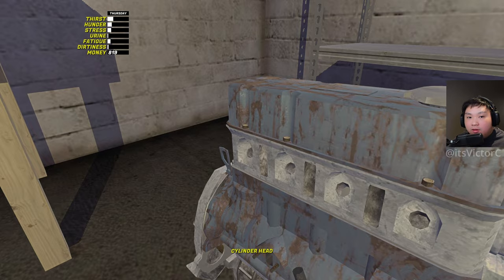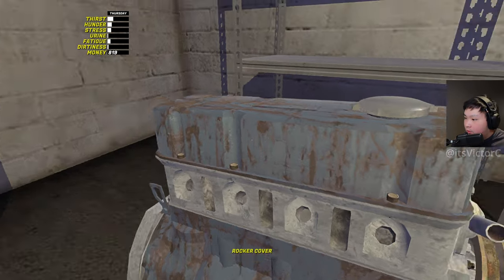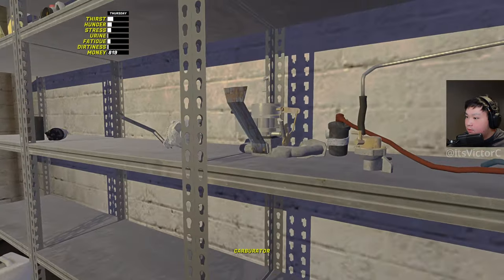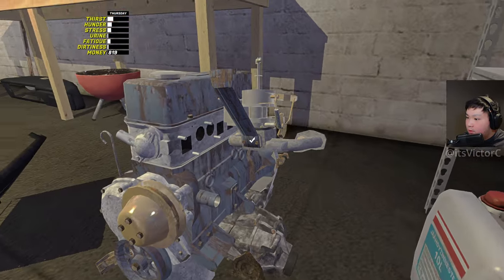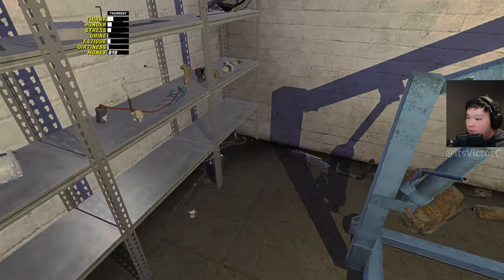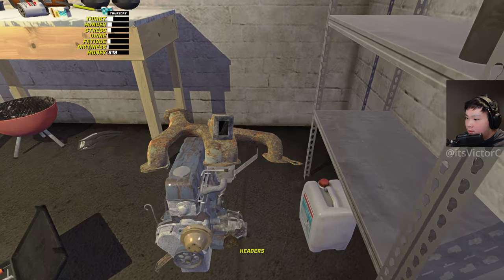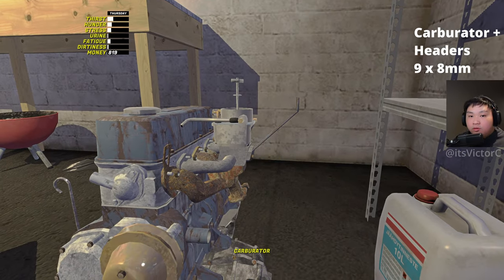Next, let's install the carburetor and the exhaust pipe. So I'm just gonna grab the carburetor, which is right here. Just gonna install it right here. And let's grab our exhaust, which is right here. To bolt it down, we'll need an 8mm spanner.